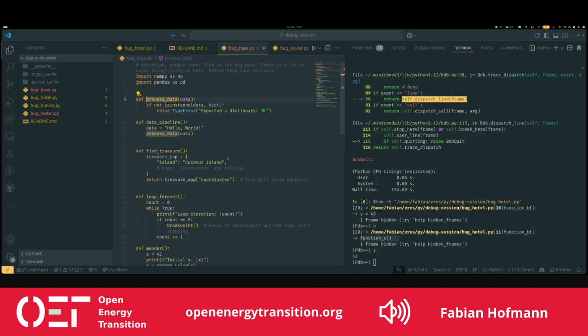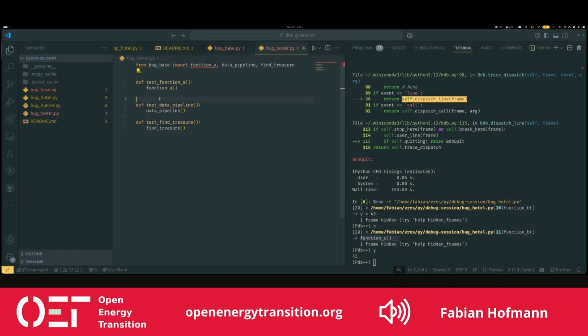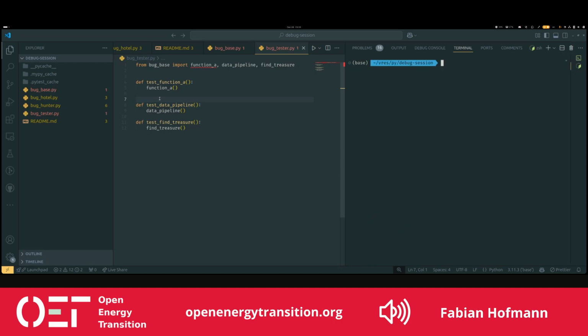Perhaps before we do that, let's go to the bug tester that I have here. This is pretty much related to the execution as we know it via Python. But this time we would open up a second shell, and instead of running Python, we would now run Pytest.